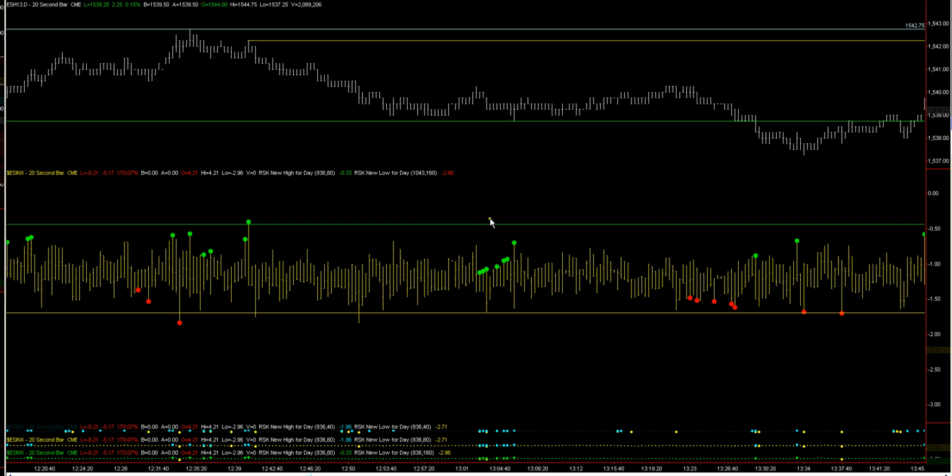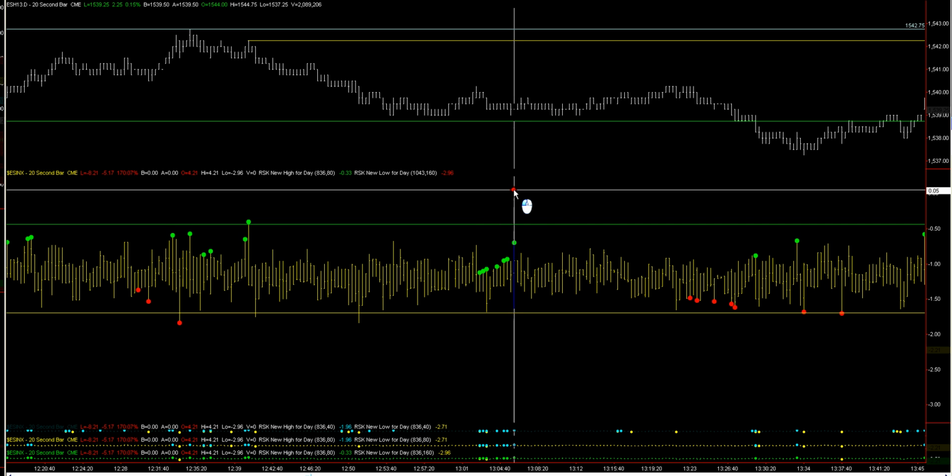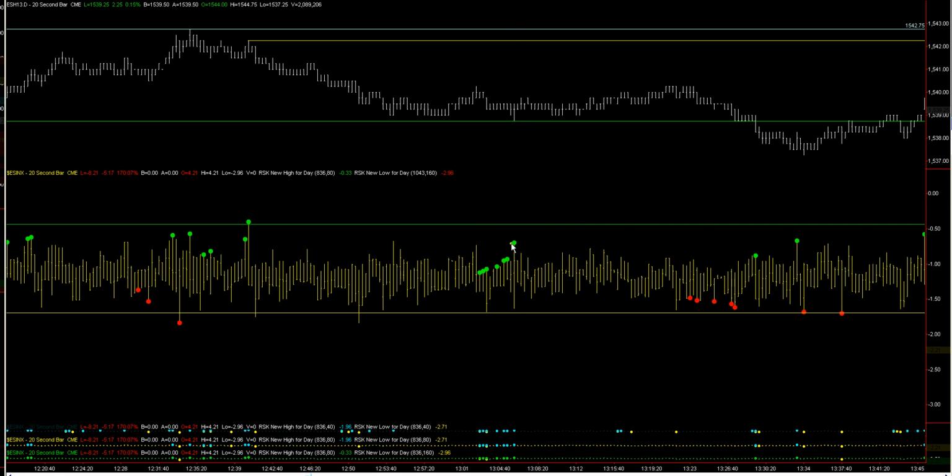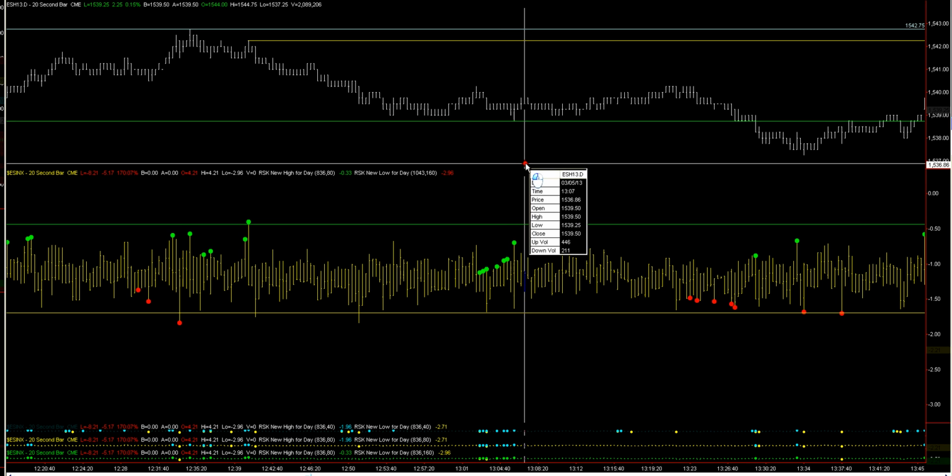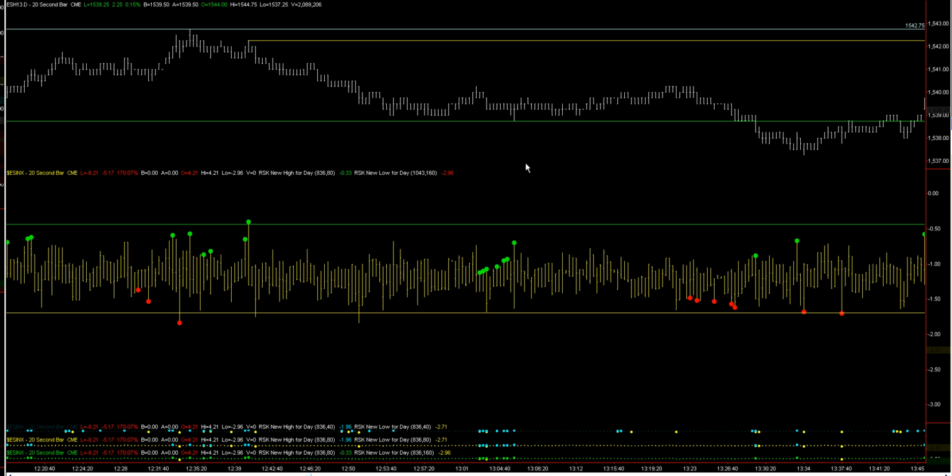Is there any kind of a setup? Well, now you've got something to work with right in here. Higher highs on the premium. We expect a little bit more out of the move to the upside. The market flounders, and just look at the highs here. Higher high, higher high.